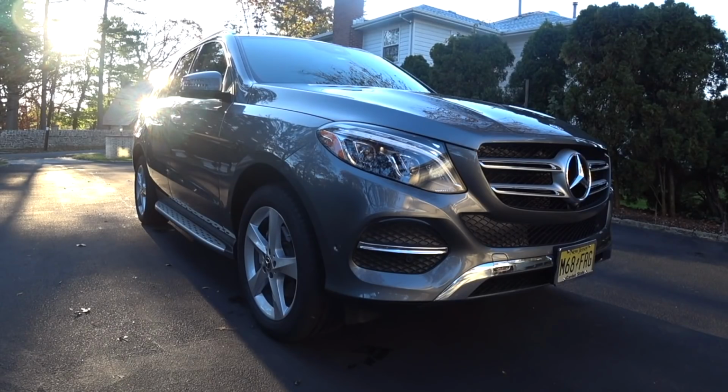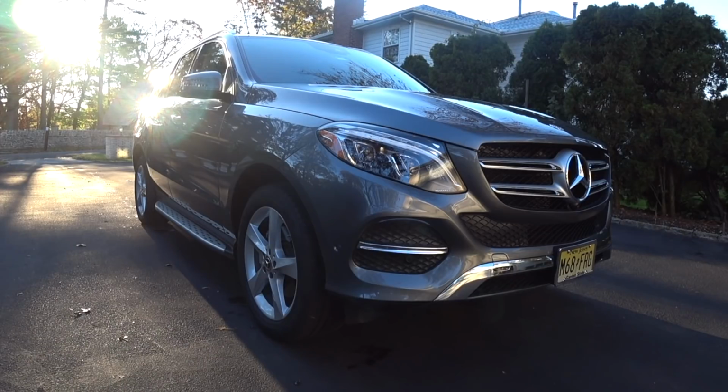Guys, we got another new car review here. This is a 2018 Mercedes-Benz GLE 350. They're rebranding and renaming all their models, but this is pretty much the new version of the ML, the ML that's been around forever. And I got to say, man, I've been driving this truck for most of this morning all over New York City, the Bronx, and Queens. And I am extremely impressed with it.